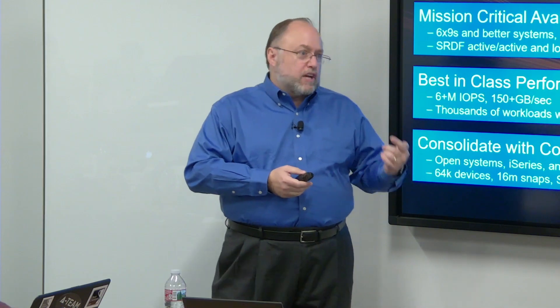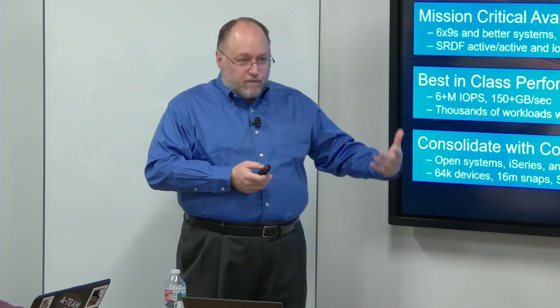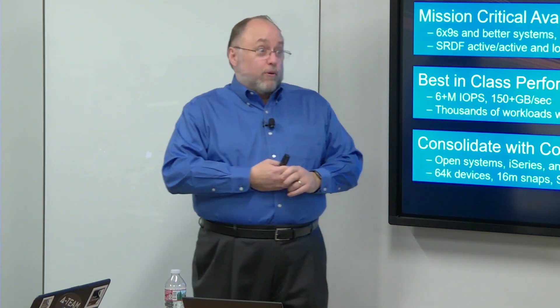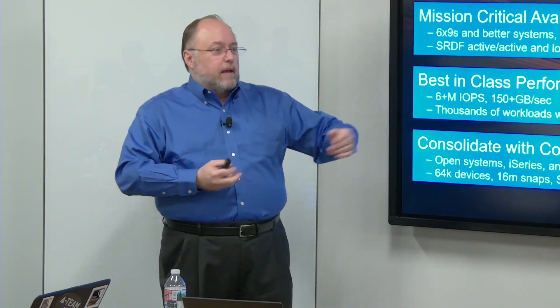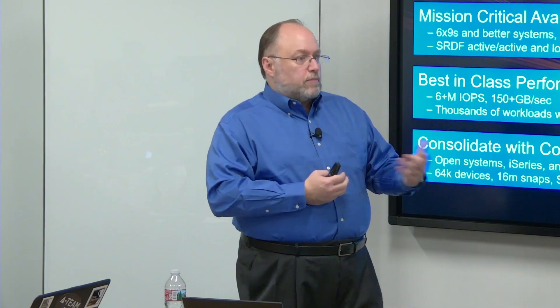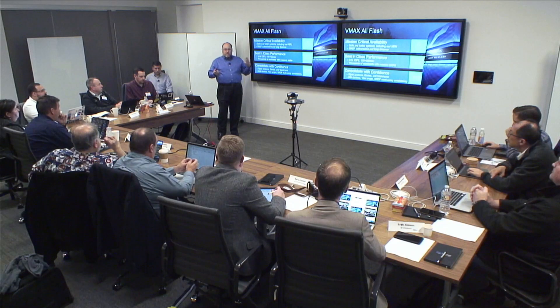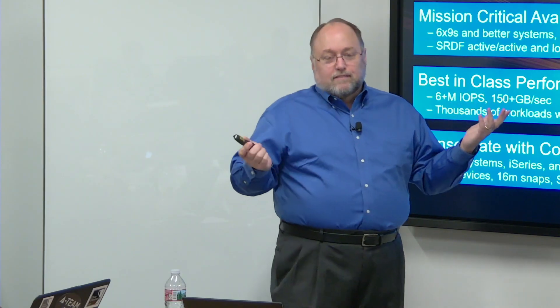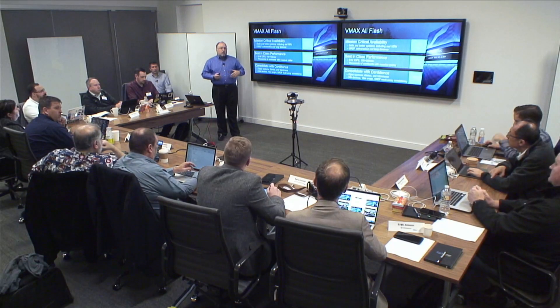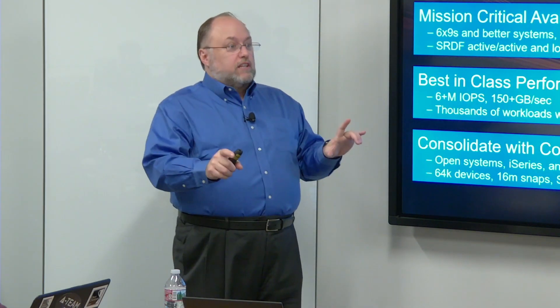On the adoption of VMAX All-Flash: the flip has been pretty rapid. We started VMAX All-Flash about 18 months ago, so obviously before that its market share was zero. We had some customers buying hybrid VMAXs with only flash drives, but without data reduction the cost was prohibitive. The new boxes with compression have enabled wider adoption. Within the first year, over 75% of what we were selling in dollars had flipped to All-Flash — roughly 65-70% of the capacity, but over 80% in dollars since flash is more expensive.